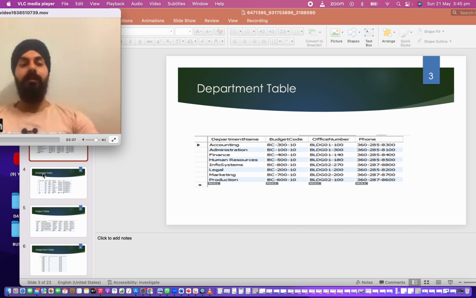The next column is the budget code, like PC 30010. Then the office numbers, which are also written in codes like BLDG 01100300. And next is the phone number we can see on the slide.